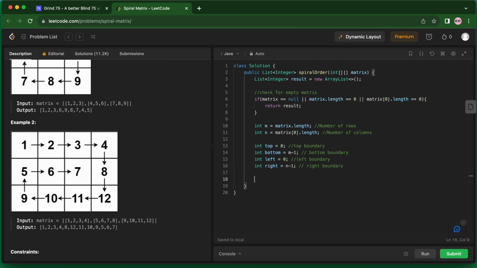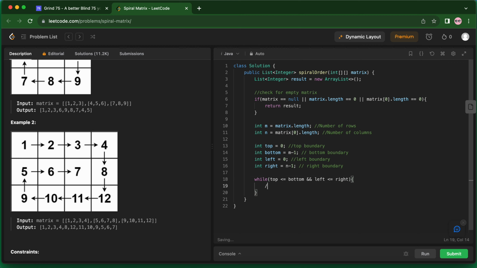Okay, now we'll start with the traversal. So from where should we start? We need to check for a few base conditions, otherwise we are going to run it in a while loop, right? We'll run it in a while loop and we'll check for the base condition. So base conditions would be while top is less than equal to bottom, right? Because once we have reached the final row and we have covered the top row, the bottom rows, we don't need to move forward. Similarly, we have to check and left is less than equal to right.